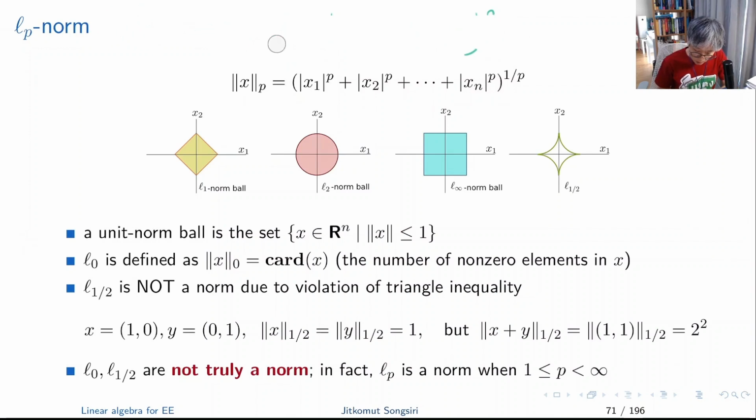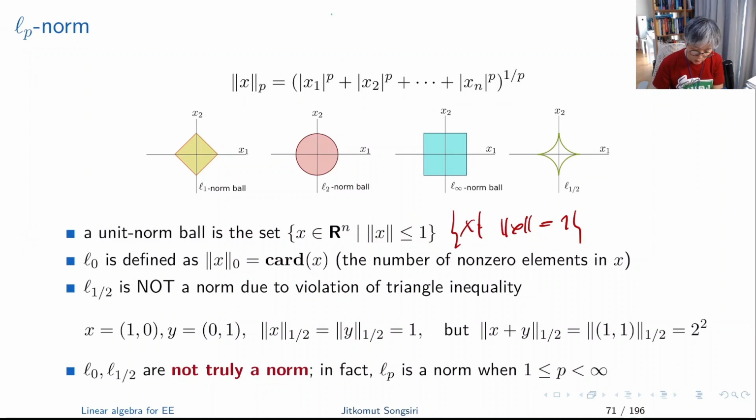And now let's talk about the concept of describing the set of all x that have a norm less than a unit, one. Let's first introduce the set of all vectors x that have a unit norm. And you know that this set just includes the area inside the set on the right hand side.